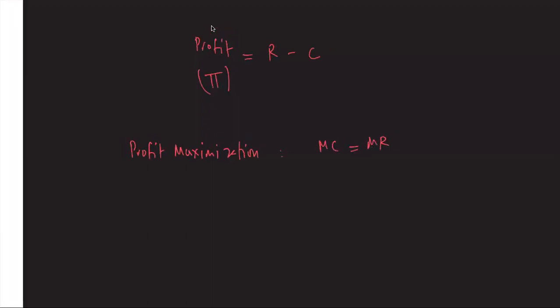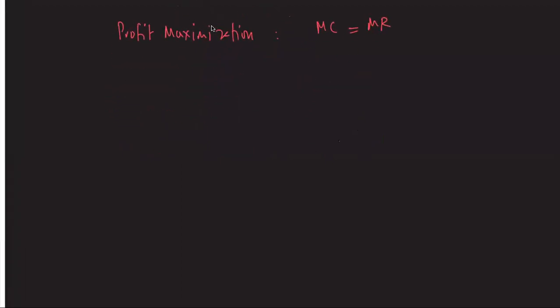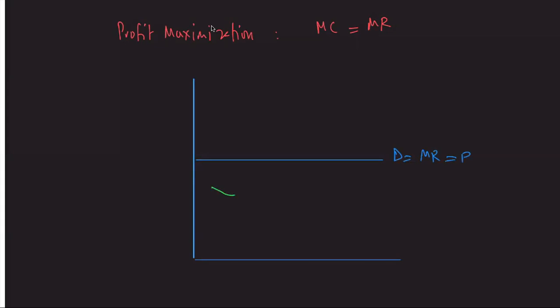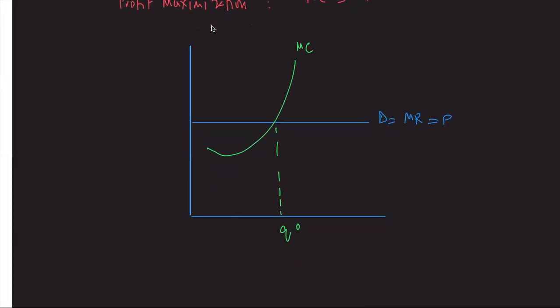And we can draw a case here, which starts off by first explaining the concept that when you look at MC equals MR, let's say the demand curve is a perfectly elastic one, demand is MR, which is equal to price. We draw our marginal cost, right? MC equals MR means Q naught will be the quantity. Now, why is MC equals MR the profit maximizing level of output?